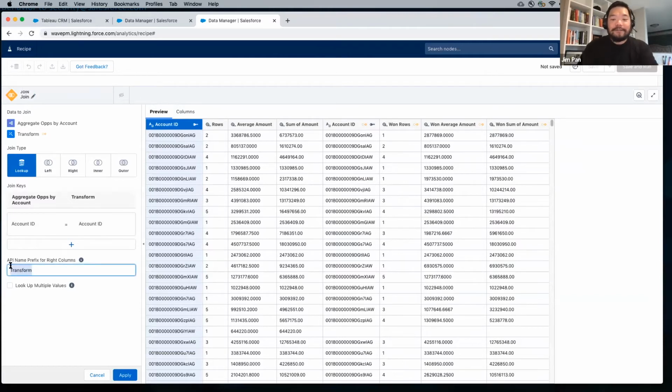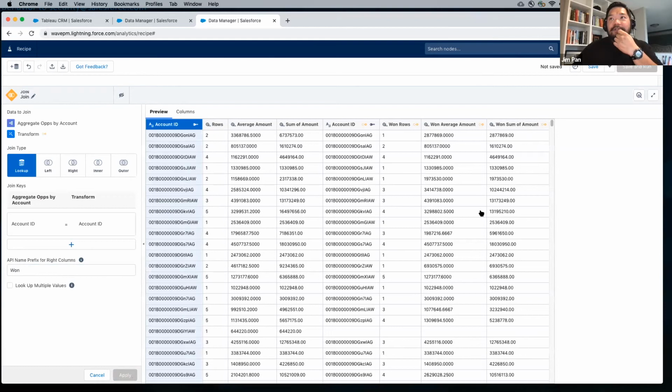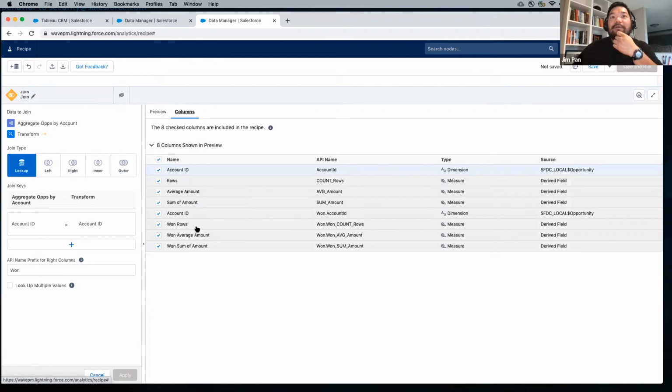Now I could go ahead and change the API name here to say 1, so that maybe I didn't need to change the API name, but this would have been easy. So there we go. Now, in a join situation, all of the fields on both sides are automatically incorporated. You can always come in here and say, you know what, I don't really need that account ID twice. I'm going to get rid of that.